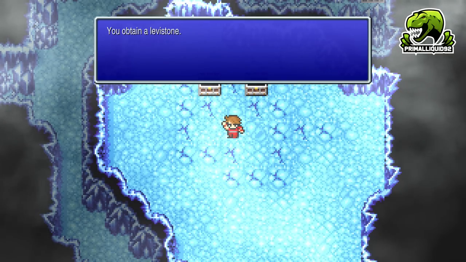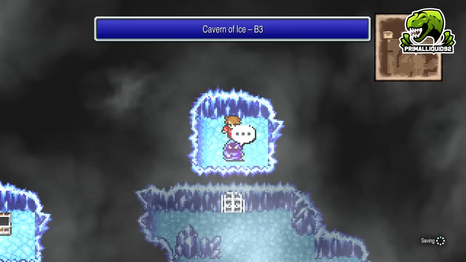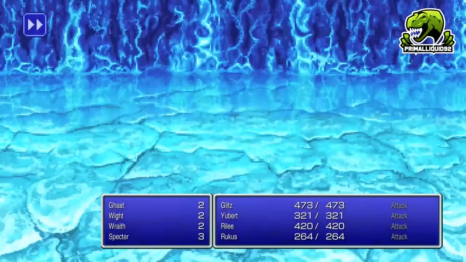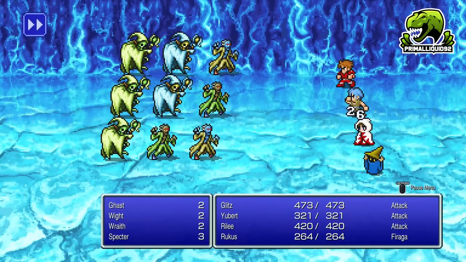So now with that, we can go and get the airship. First things first, though, we've got to get out of this dungeon. So in order to do that, just step on any crack again. And I stepped on the exact same one. So we've got to fight the ghasts again, unfortunately. That is my bad. That's completely my bad. At least I still had a fire rigger.